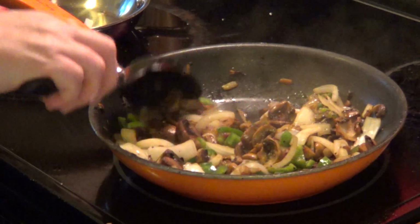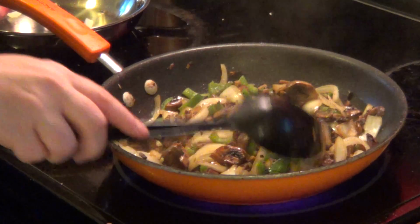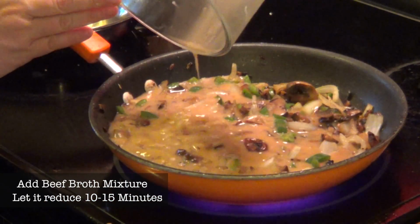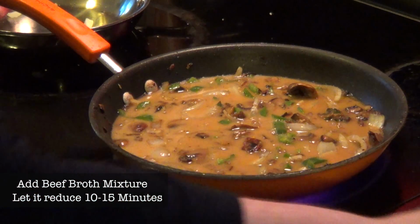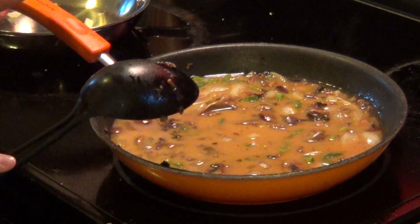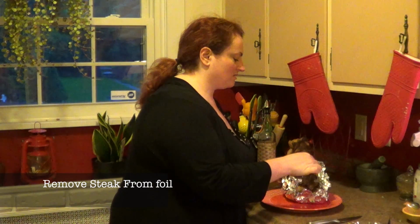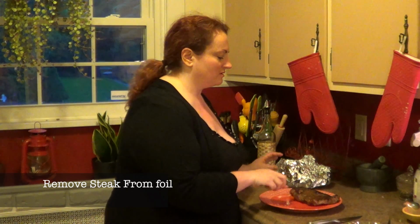And the mushrooms, of course, are wilting down, but the vegetables still have a hard texture to them, which is what you want. Now it's time to add the liquid. This is the beef broth with the cornstarch. And we're going to let this reduce for about 10 minutes, 10 to 15 minutes typically. Then, as you watch it cook, it's going to start to get thicker. So we're going to remove the steak from the foil. Put it right there. Oh, that looks so good.